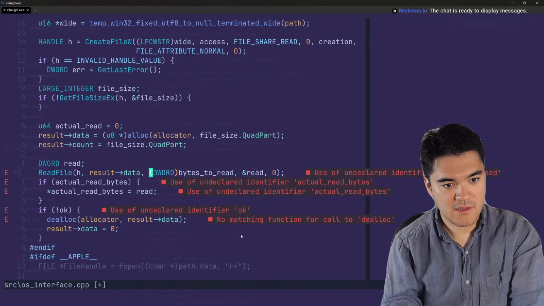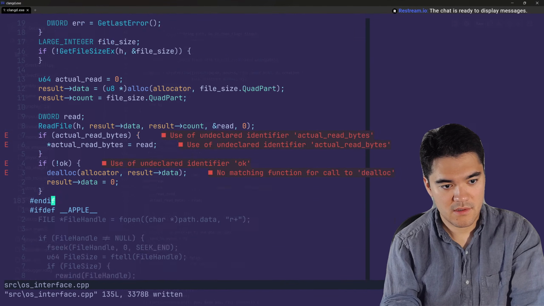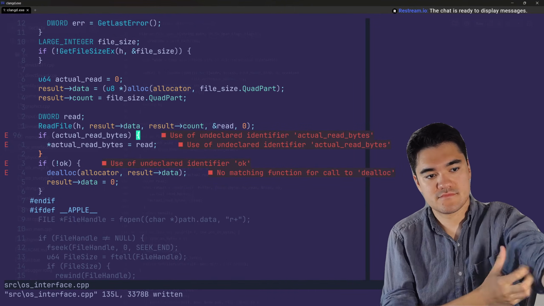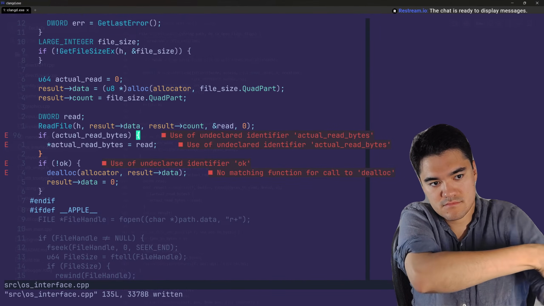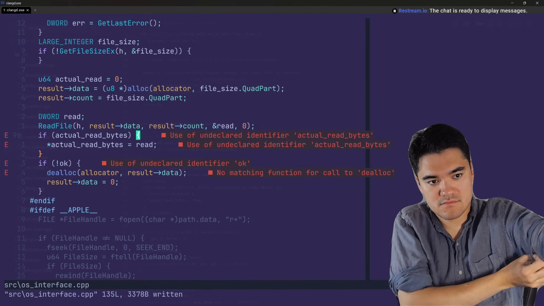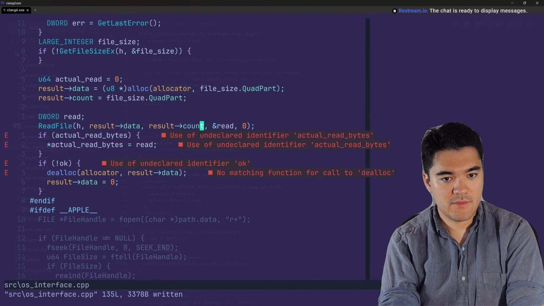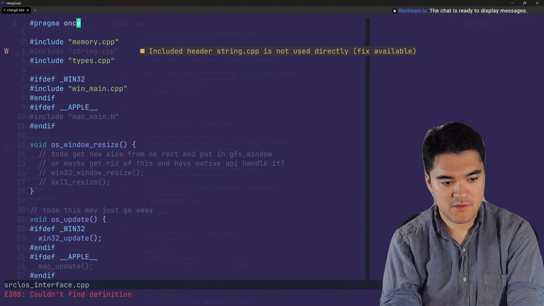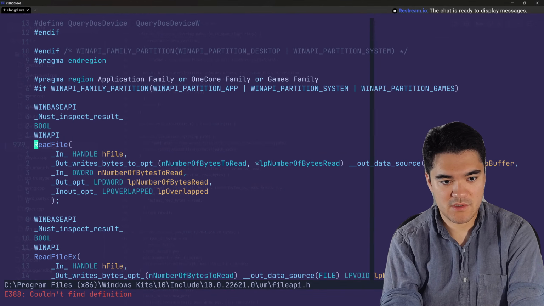Bytes to read. This should be alt count. I'm a little unclear on what exactly that is supposed to be doing.